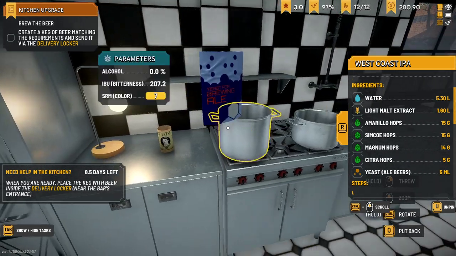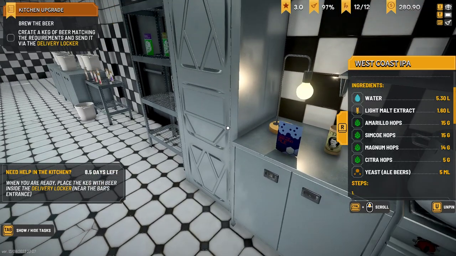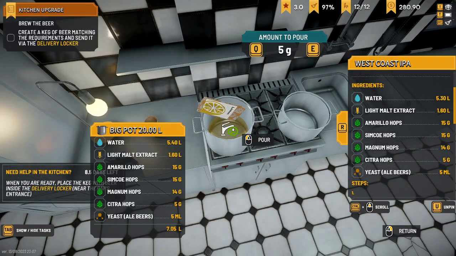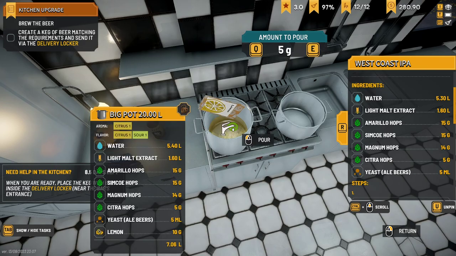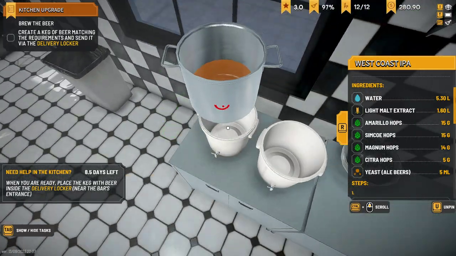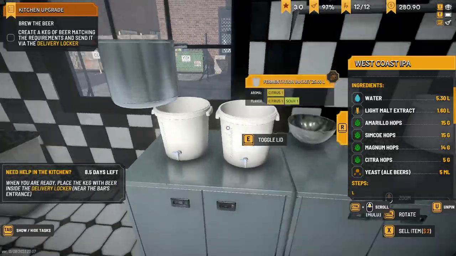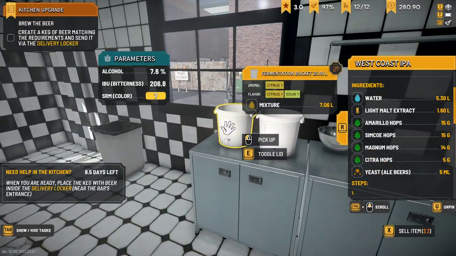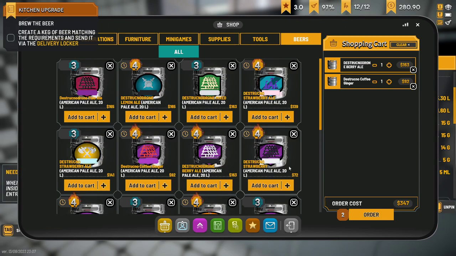Let's see, yeast can be 5. Okay, let's put that in there. Oh, so we need lemon for this. Okay. Hang on, so that's citrus. Okay, so if we do that, that should do it. I think, because it didn't have any. I don't think it had any of the thing for it, at least I guess it didn't. I just don't know. I'm just going to take another 3 days. So this should be good.